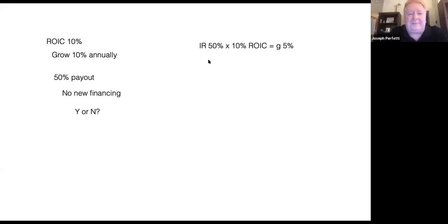Yeah, that's exactly right. So this is where everything we started to talk about triangulates. So we can use as analysts some of this data to help us when we forecast and understand what's happening for a firm in the future. And companies will sometimes put out these reasonable sounding goals, and the answer is they actually can't do it. Because if you give me a growth and you give me an ROIC, I know how much you have to spend to get there. If you give me an ROIC and an investment rate, I kind of know how fast you think you're going to grow. So these numbers start to work out.